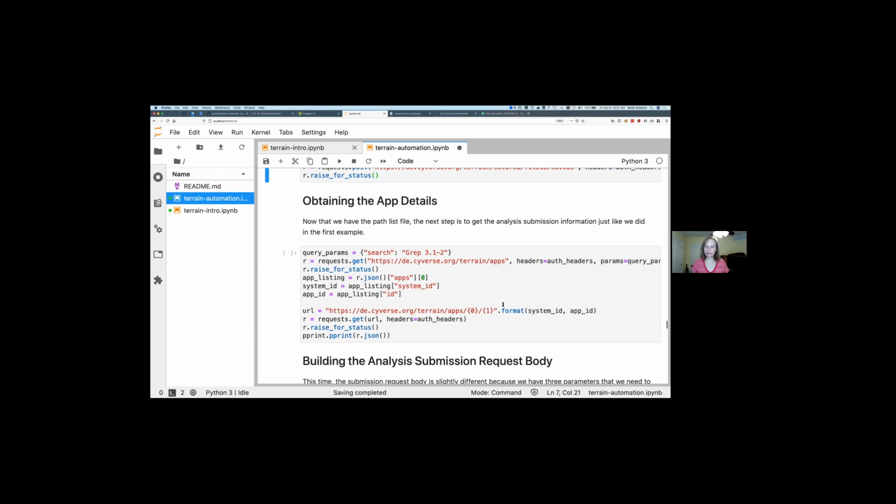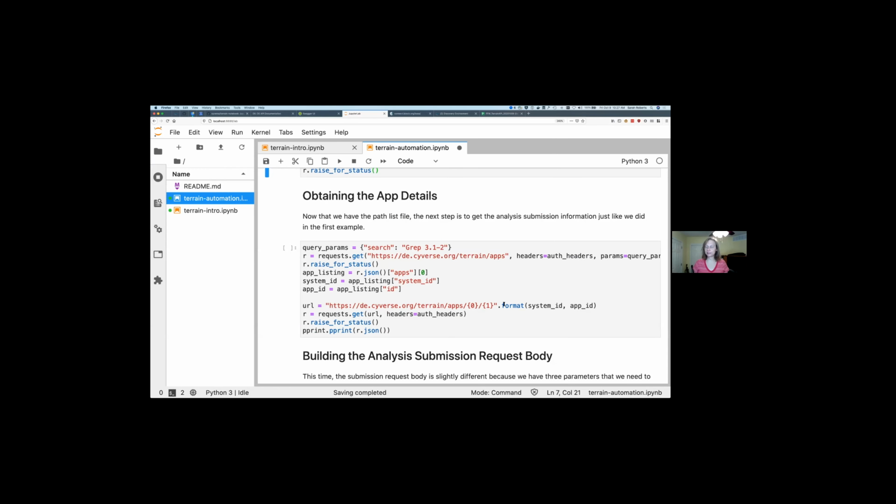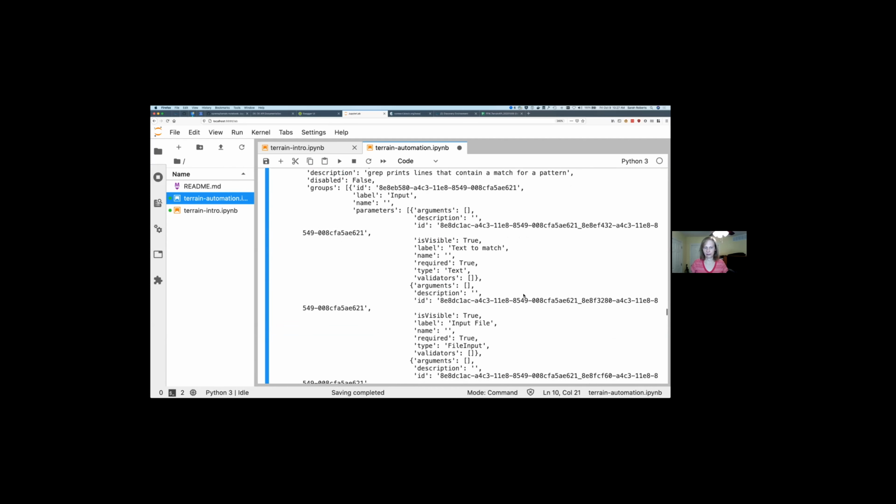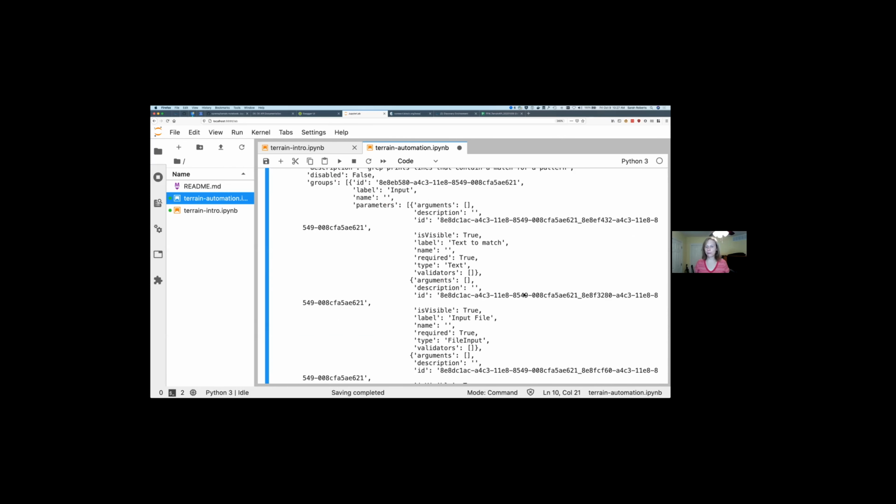The next thing that we need to do is obtain the app details, and this is exactly the same as what we did earlier. The only difference is the app name, of course. And in this case, we have 3 parameters that we want to look at. We've got the text to match. This is the regular expression that we're going to pass to grep.